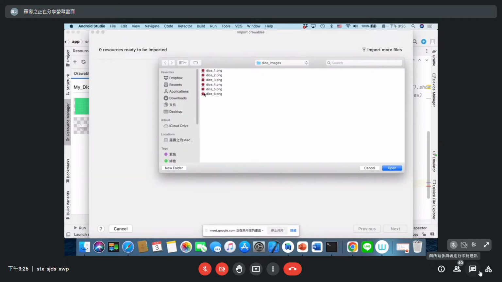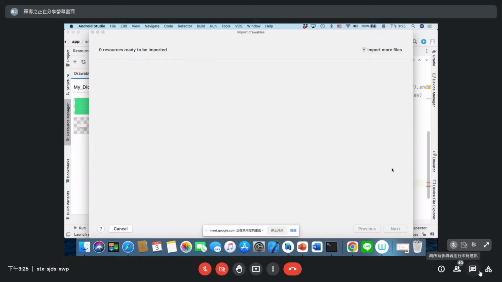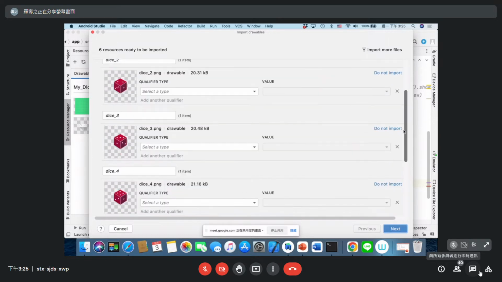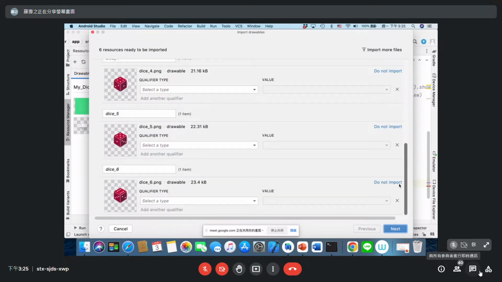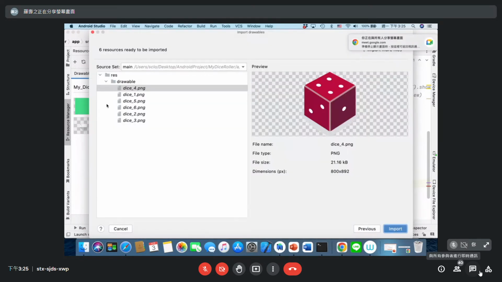From here, I locate my dice image directory. Here I just select the 6 image files and then select open. So that's dice 1, 2, 3 to 6, and click next.